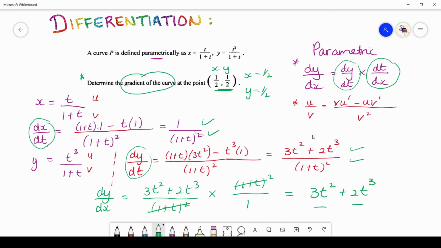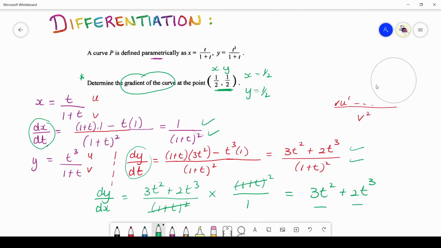Well, it's actually nice and simple. I'm going to just erase this at the top here for want of space. And the people did say that we have two values, x and y. And if you recall that from the very beginning, they gave us values for functions in terms of x and t. So you can actually substitute the values of x being a half and y being a half into either of these equations to generate that t value. I'm actually going to use the easier one. So I'm going to use the x equation where they have x is equal to t over 1 plus t there. And they told us that they want the gradient when x is a half, right? So what I'm going to do is replace this x with the value of a half.